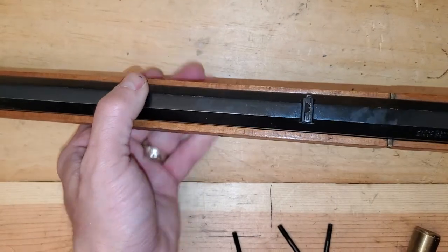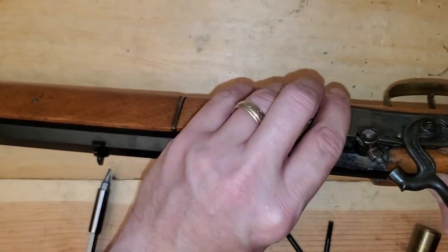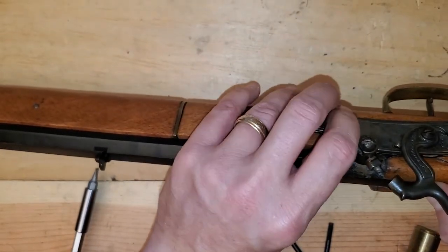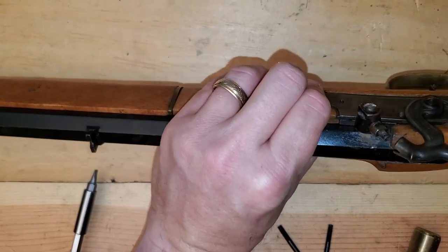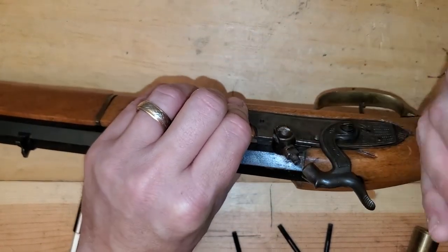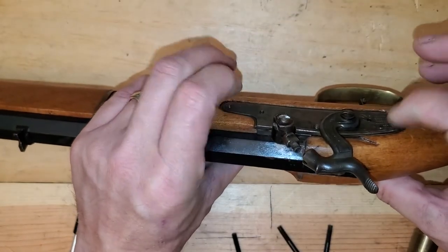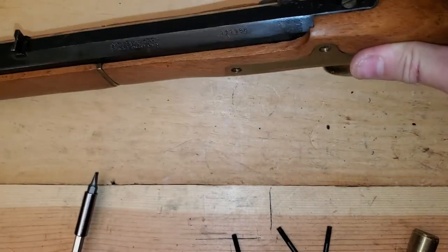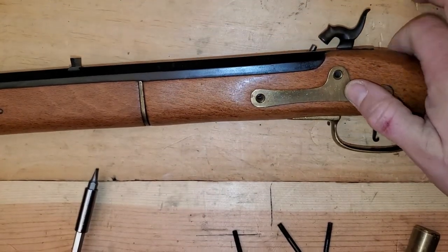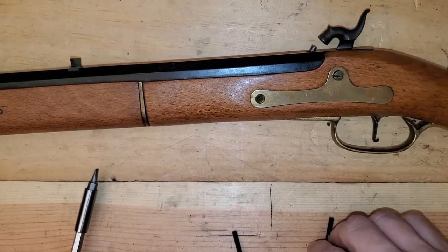Okay, we're going to put our lock back in this gun. Put the lock back in, you're going to just take it, still at half cock, okay, has to be at half cock if you want it to fit back. I guess it could be at full cock, but it can't be all the way down. If the cock or the hammer is all the way down, it'll hit the nipple, okay? So anyway, I'll wait for YouTube to demonetize this because I said cock and nipple. Childish, I know.